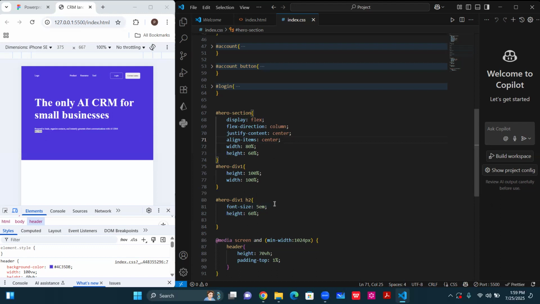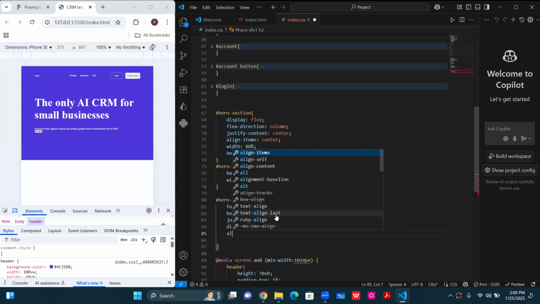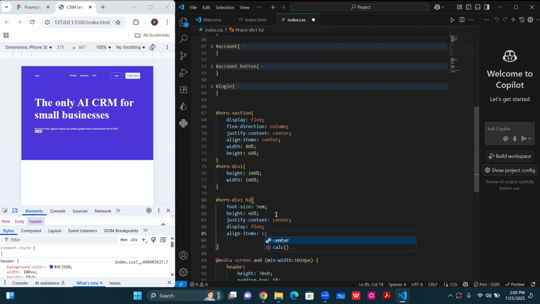And then the H2, let's align it, justify content to be centered too. I want it in the center, but I don't think it's in the center right now. I can make it flex. I can also make it flex to put it in the center.